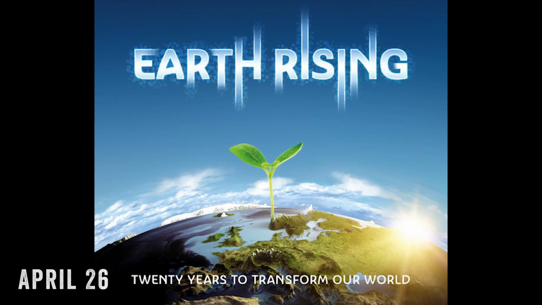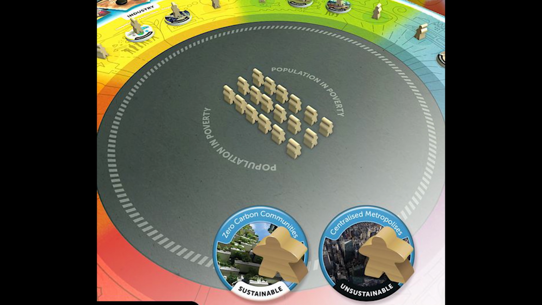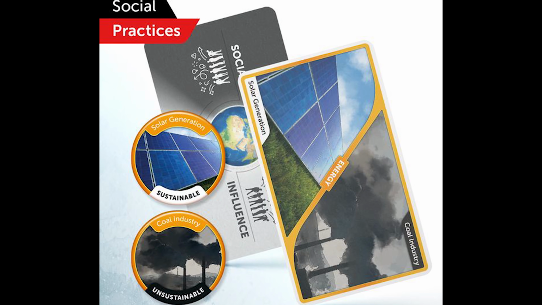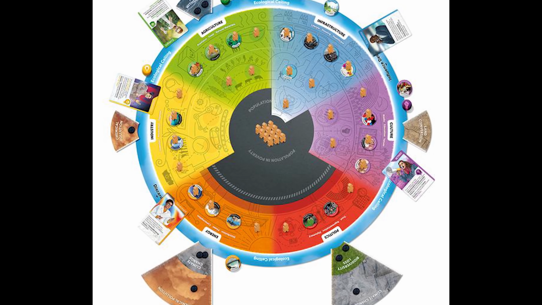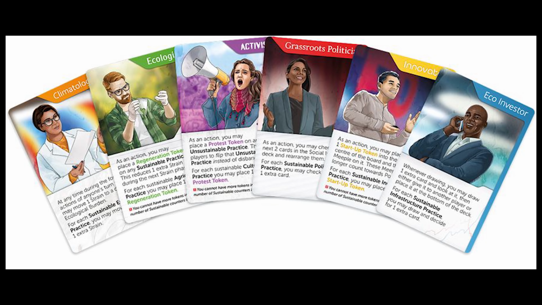Earth Rising, 20 years to transform our world, for 1 to 6 players. Takes about 90 to 120 minutes to play, from Stop, Drop, and Roll Games. This is a co-op board game about saving the world. Up to 6 players must work together to bring the whole world into sustainable harmony, balancing the needs of people with the limits of our planet's biosphere.